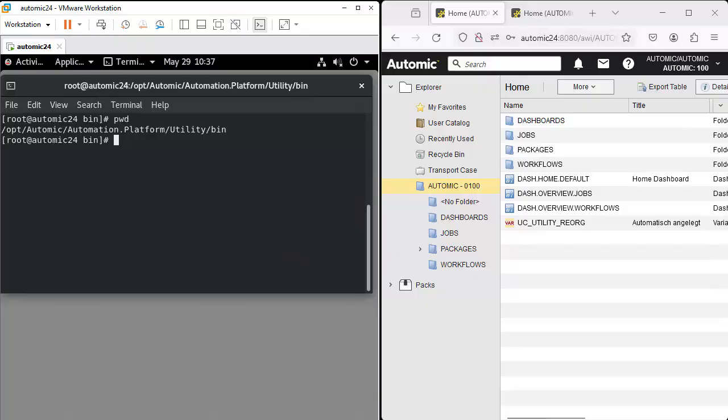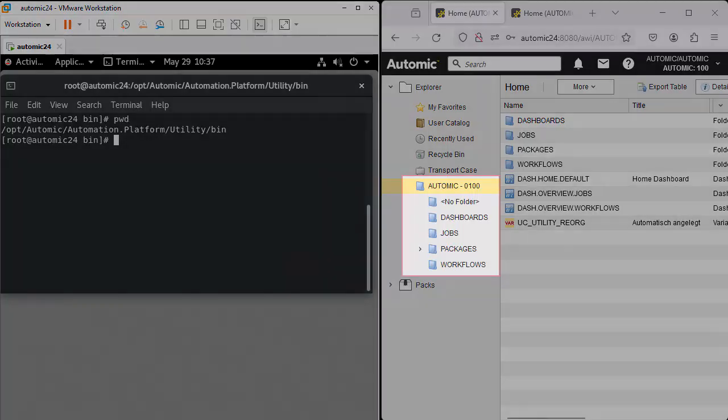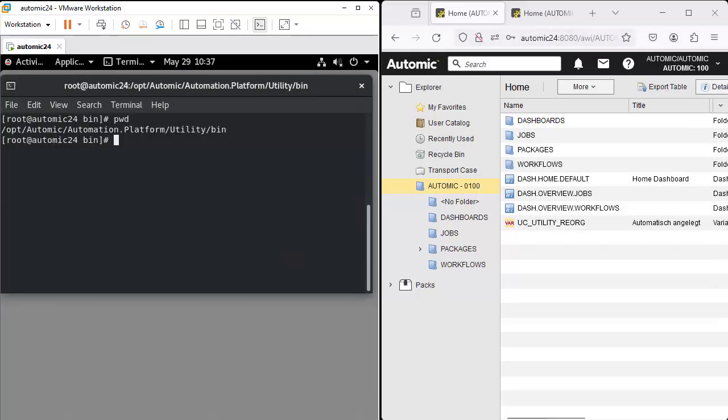For this demo, we're going to show how to use the transport case to export from one client and import into another. Obviously, these aren't SaaS since we're not able to execute commands there, but we're going to show the procedure that you should run to export and then what the service team will run in the SaaS world for the import. On one side of the screen, we have two client connections and dedicated tabs. The first client has a complete configuration. The second is a brand new client, and so it's empty.